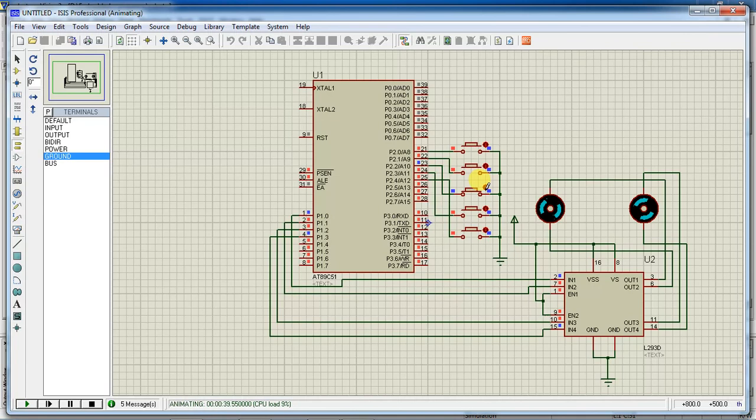Release the third switch and operate the fourth switch. Then this motor is rotating forward and this motor is rotating anti-clockwise. And once you operate the fifth switch, the two motors come to off state. So this is the way you can design simple moving robots by controlling 5 individual switches for 5 different directions.